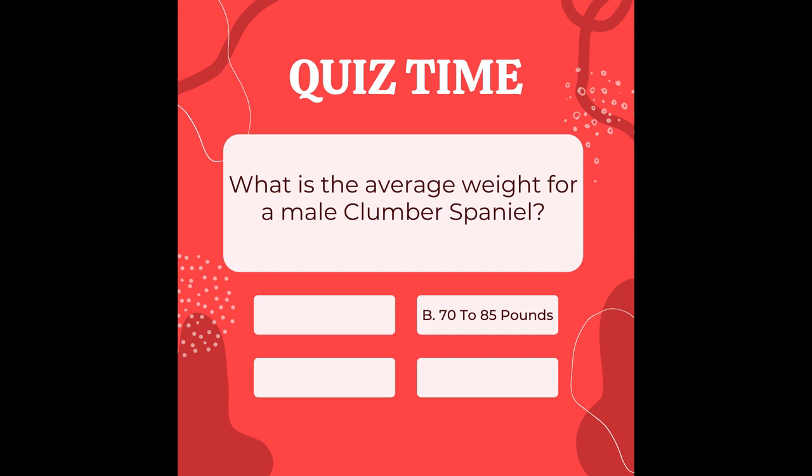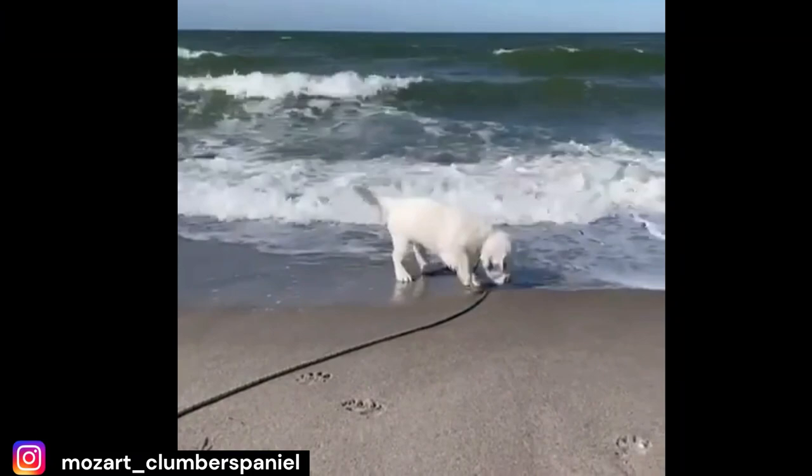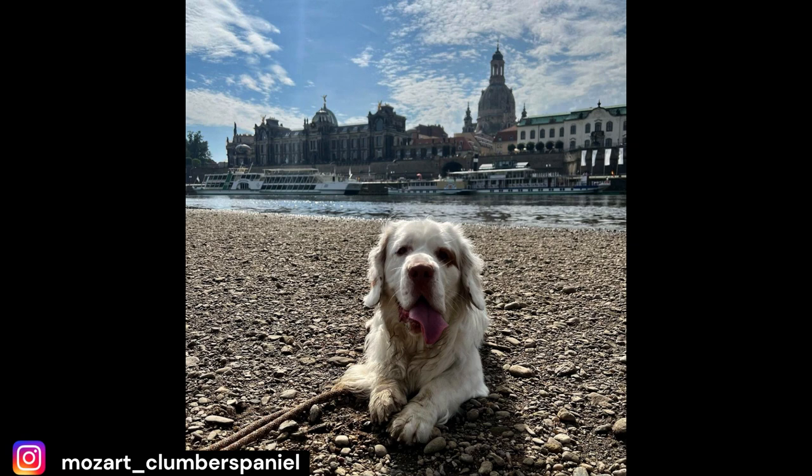Number 2: Considered an intelligent dog breed. Clumber Spaniels are considered to be an intelligent dog breed. They are known to be trainable and eager to please their owners. However, Clumbers have a tendency to be independent thinkers, which can make training more challenging. It's important to use patience and consistency when training a Clumber Spaniel to achieve the best results. They rank 37th in Stanley Coren's 'The Intelligence of Dogs,' which makes them above-average working dogs, similar in intelligence to Silky Terriers, Miniature Pinschers, and English Setters. Dogs in this group benefit from extra practice, especially at the beginning stages of learning. After they learn a habit, they generally retain it well and will usually respond to the first command around 70% of the time or better.